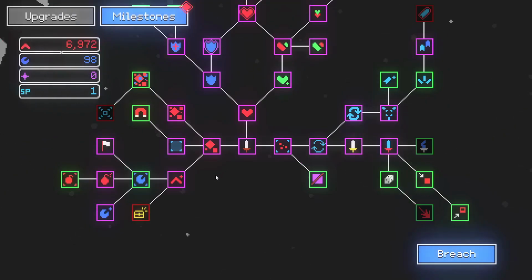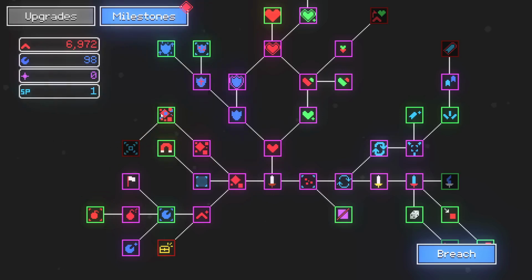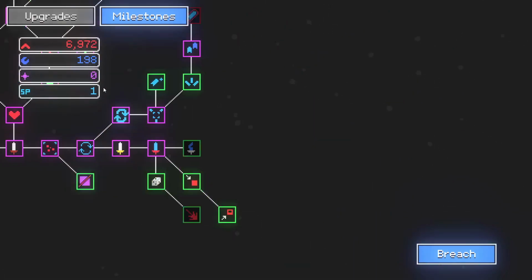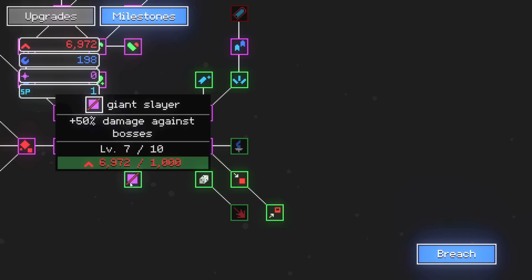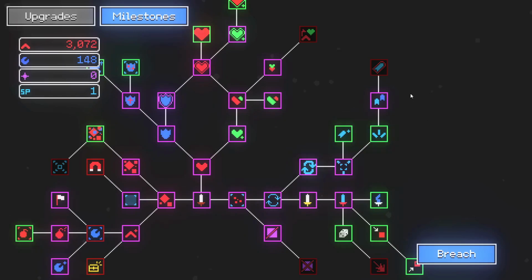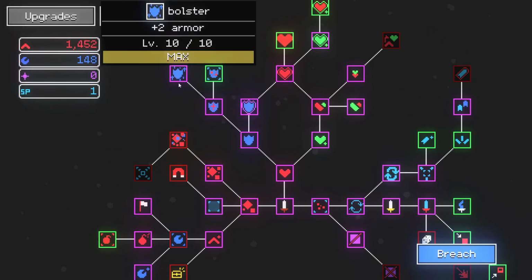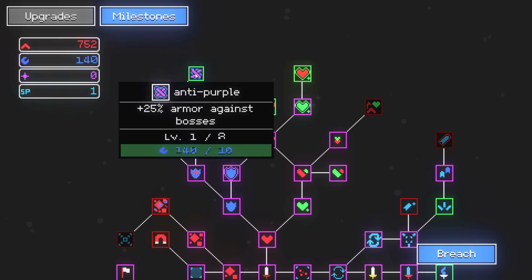There we go, we took a lot of damage. More attacks. Got another milestone for the blue enemies. Could get more infestation, but if possible, I'd like 100% damage against bosses. Colossus Slayer. Node Blade. Super armor, armor against bosses, anti-purple.